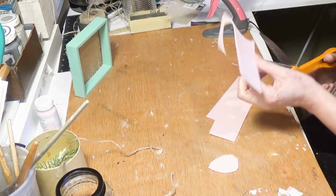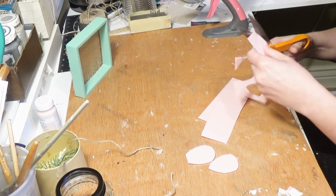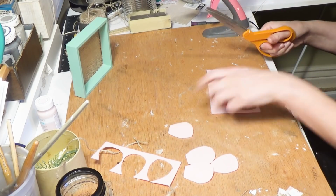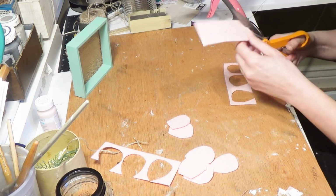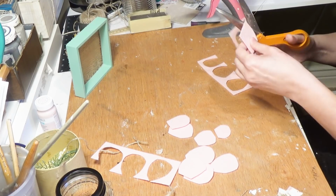Now I'm taking this pink felt. I got this at Target a while back, and it's a baby pink and I love it. So I'm just going to make flower petals. Now I'm going to make 5 large, 4 medium, and 3 small. I don't think you see them all here. I actually had to go back and make a couple more.